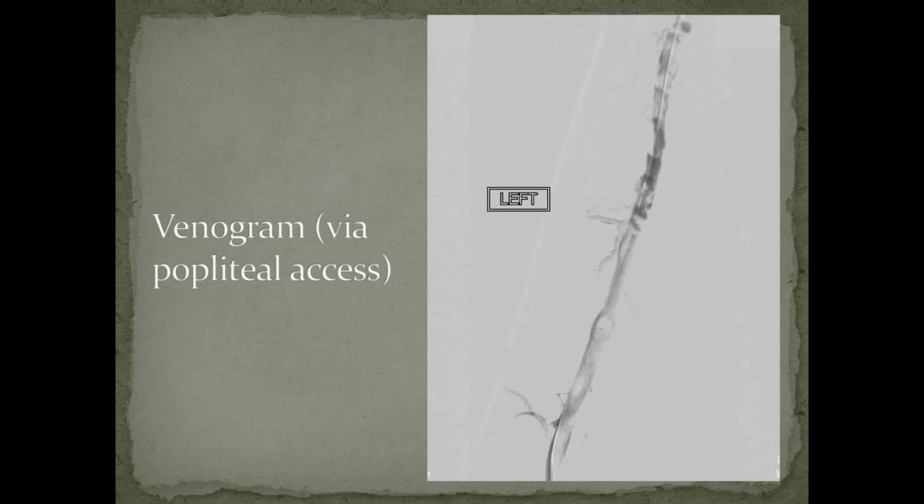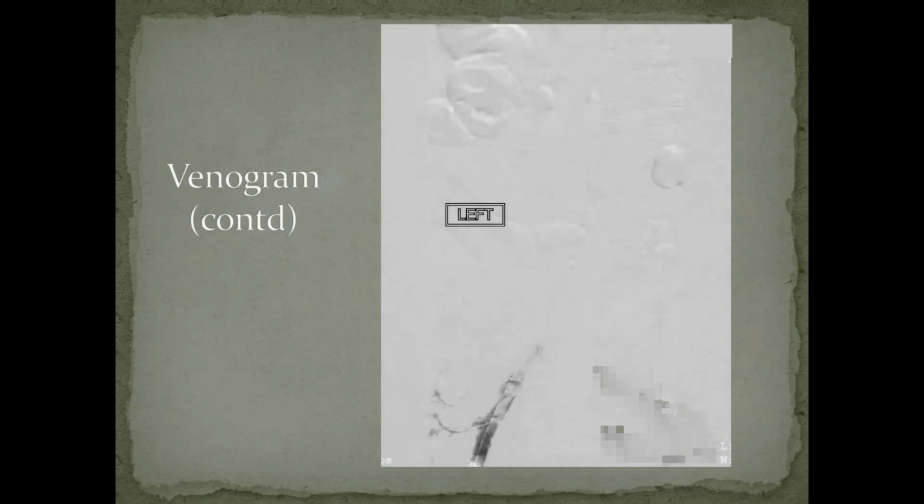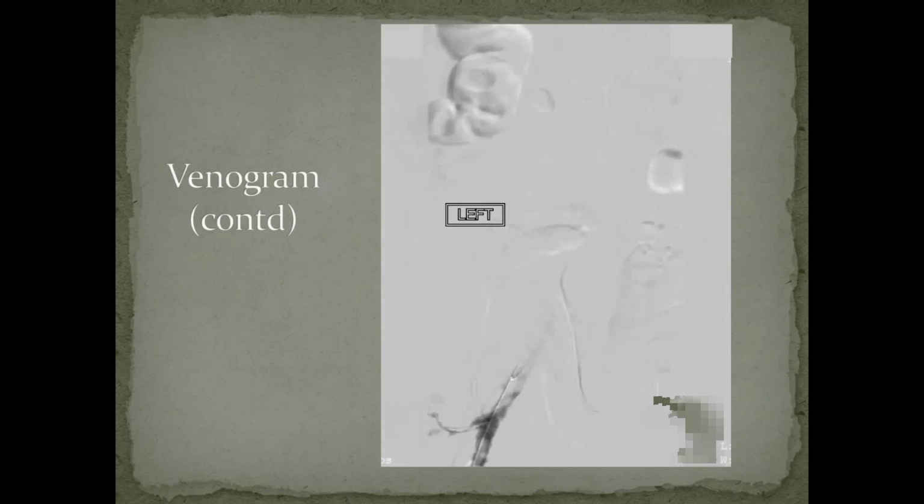You can see that the popliteal and femoral vein have extensive thrombus on this image, all the way throughout the femoral vein proximally. In addition to this, we injected higher up, and you actually have complete flow cessation right at the common femoral vein level. After this, as I do with all cases, we did an inferior vena cava venogram. And once I did this, this is one of those oh my God moments. Unlike what I stated in the previous cases, where I don't recommend putting in an IVC filter, this is where I recommend putting in an IVC filter.